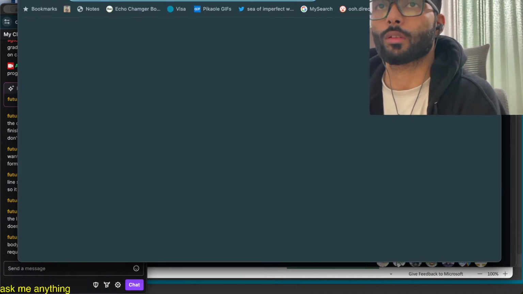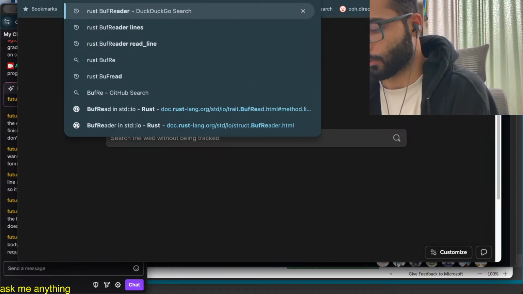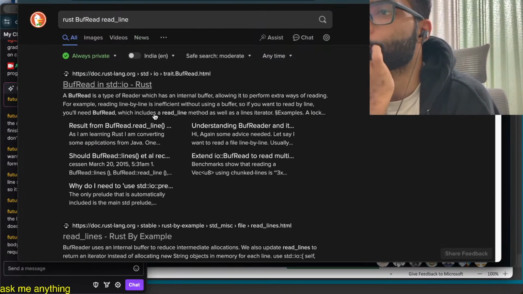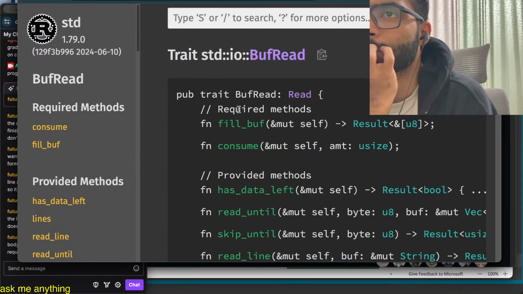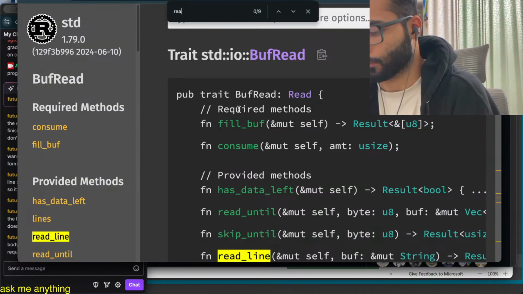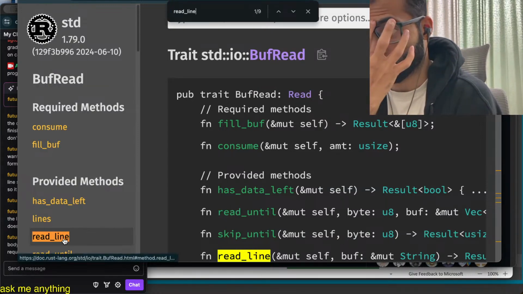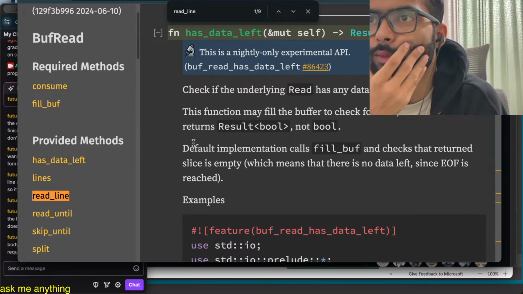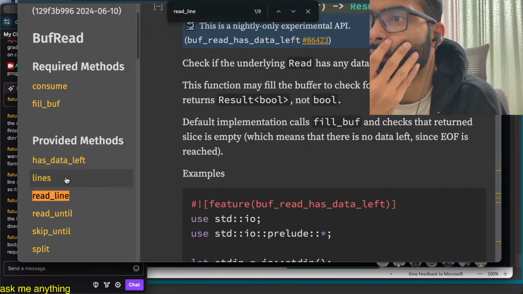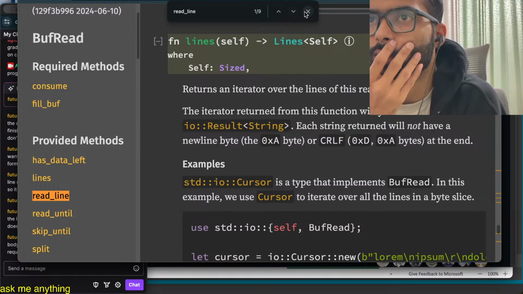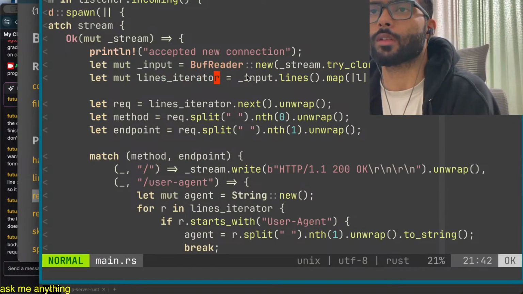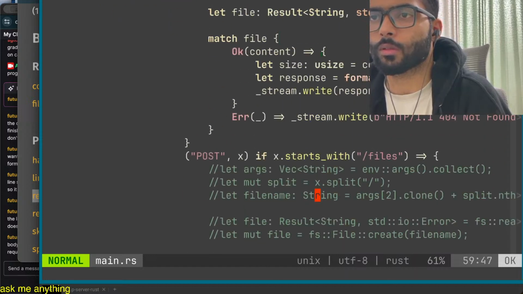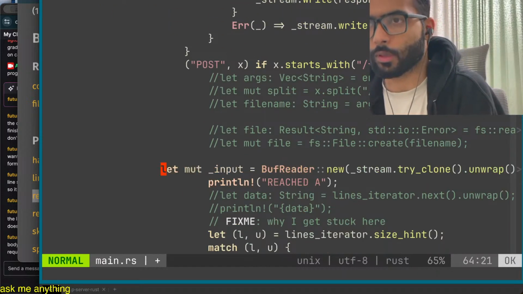First of read line. Has data left. This is lines. This is what I used, right? Can I create this one for my own self?